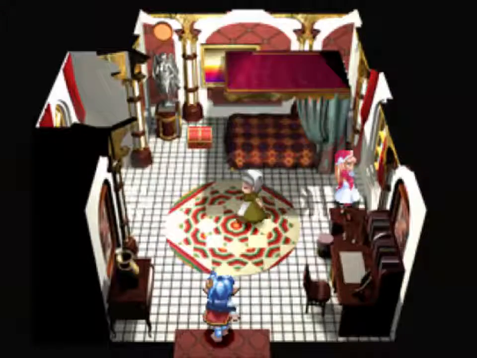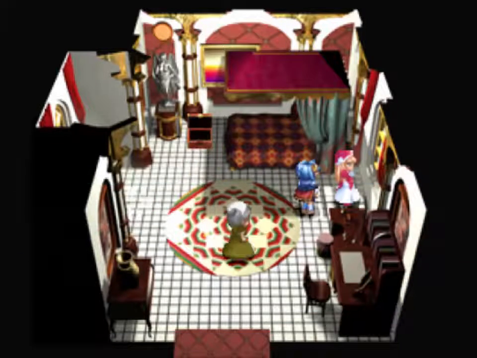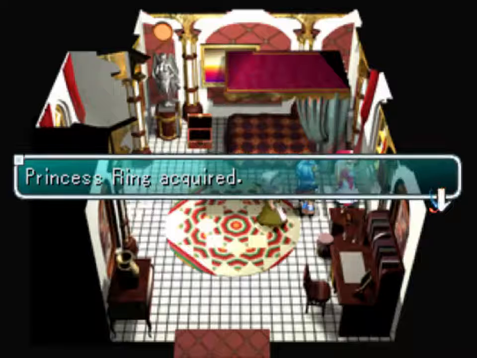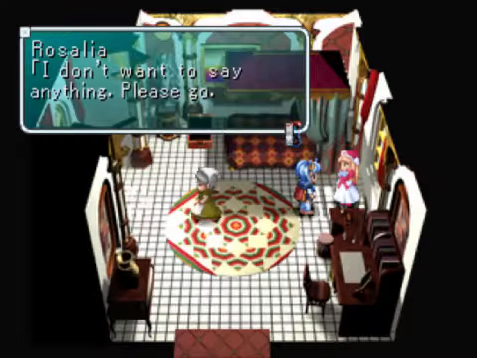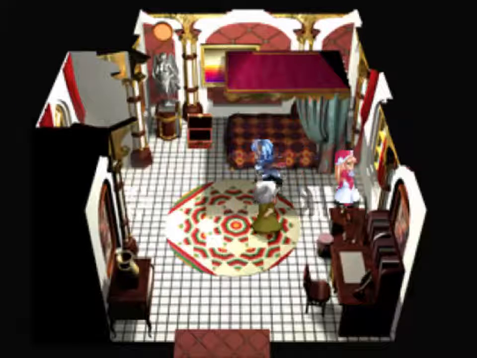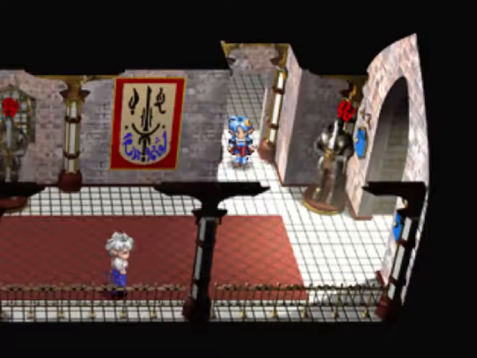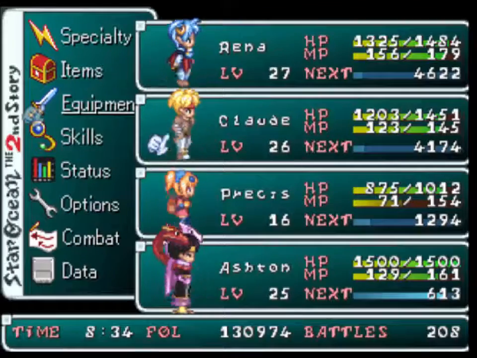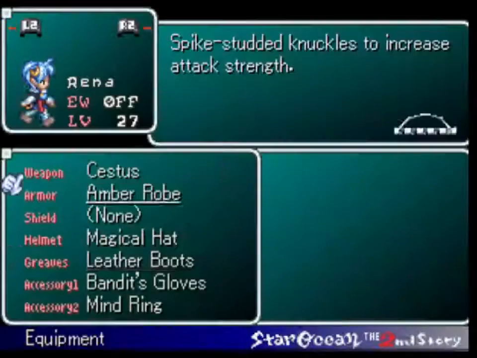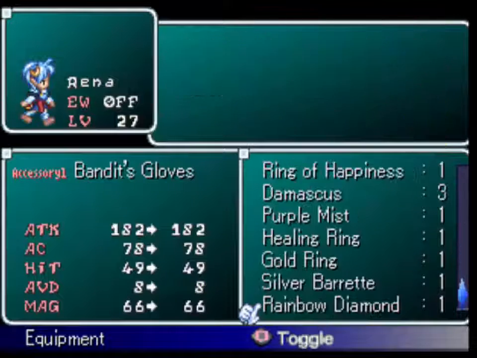Okay, we're back. We're in a room in the castle that I didn't go over before, and it's unique because princess Rosalia actually comes back here. She was the one who was supposed to marry Prince Clothier, and because this is on Rena's path, she's actually moved back here. If you're on Claude's path, then she won't be here. We can steal that princess's ring from her. I wonder who can equip that. It's a unique thing you can steal from her.